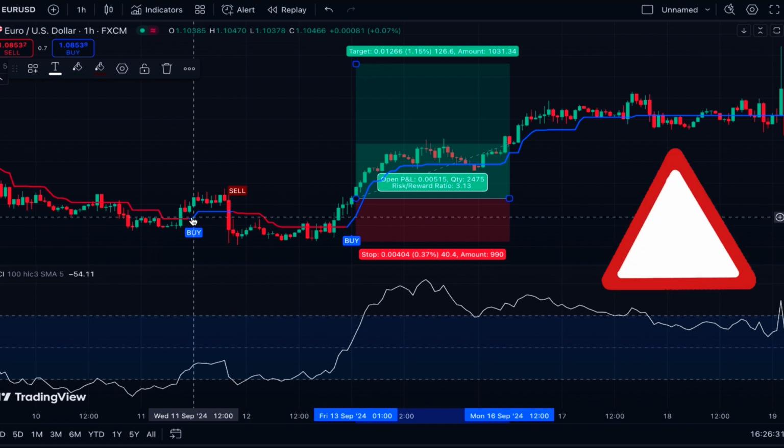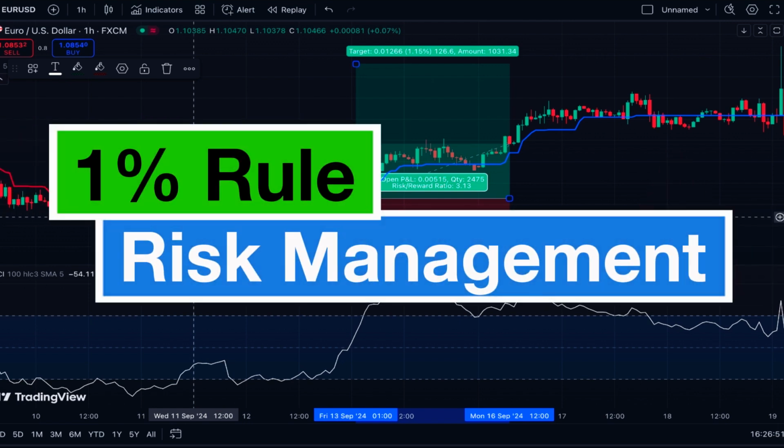As you can see, this trading strategy is very accurate for finding profitable trading opportunities in the market, but please pay attention that it doesn't mean you will not encounter false signals. This is not possible in reality, and losing positions are always part of the game, and you need to manage your risk properly. There is a risk management strategy that is called the 1% rule, and it's one of the best risk management strategies that you can use.